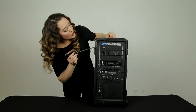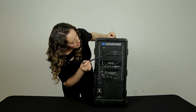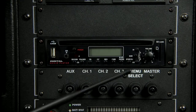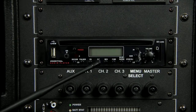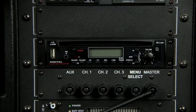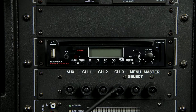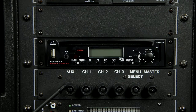So here I have unscrewed the antenna — you would actually screw or unscrew right over here. You have your wireless microphone receiver next to the Bluetooth technology. Right underneath that, you see the CD player with the USB drive right here, your auxiliary input for MP3 players and iPhones, and over here you have your SD card slot. As long as the tracks are in MP3 format, you can play them from here. Right under the CD player, you have all these knobs — the master volume as well as the menu select, which is where you control everything that has to do with effects: reverb, bass, treble. You have your channel 1, channel 2, channel 3 corresponding to the wired microphones, and your auxiliary volume which controls your MP3 player and smartphone volume.